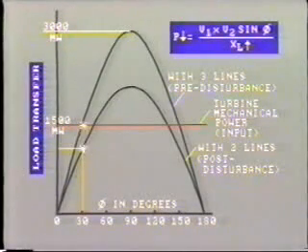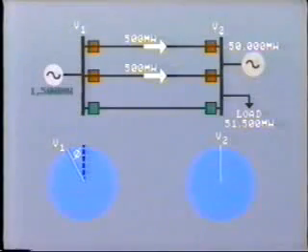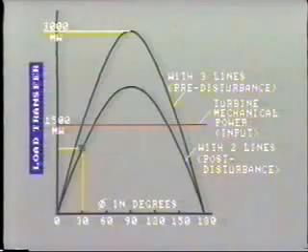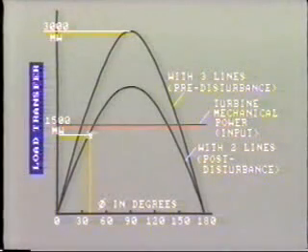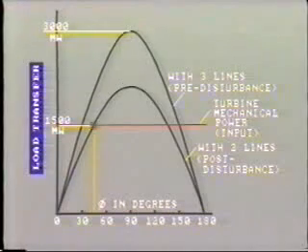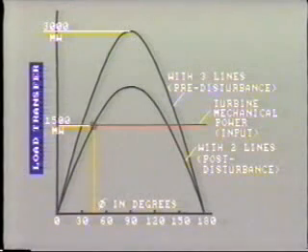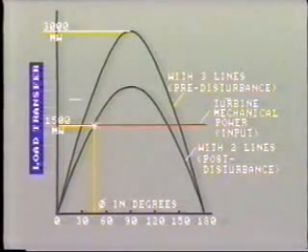But this reduction in load is only momentary. Remember, the turbine is still providing 1,500 megawatts of energy to the generator. As a consequence, the rotor starts to accelerate and move ahead in phase angle. As it does this, the amount of power being transferred across the line is increased once again until it reaches 1,500 megawatts. Once again, we are satisfying the power equation. Although the reactance of the line has increased, the phase angle has also increased to about 48 degrees. So at this point, we should have equilibrium.